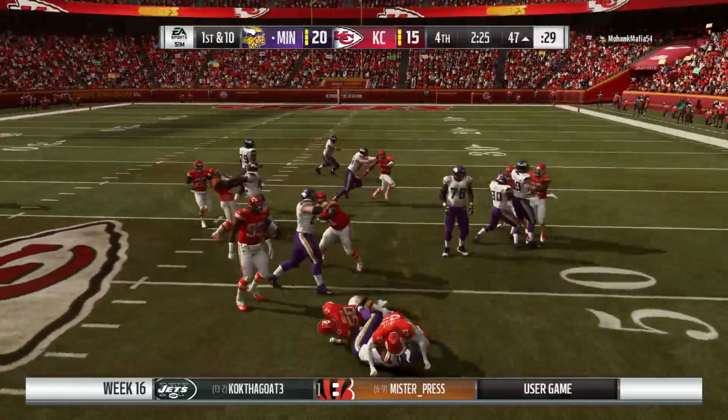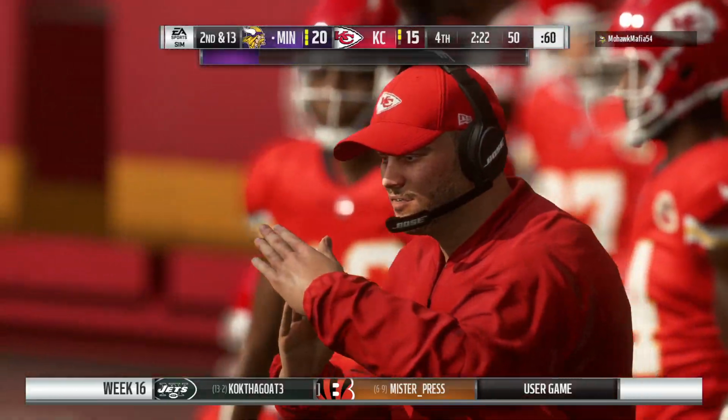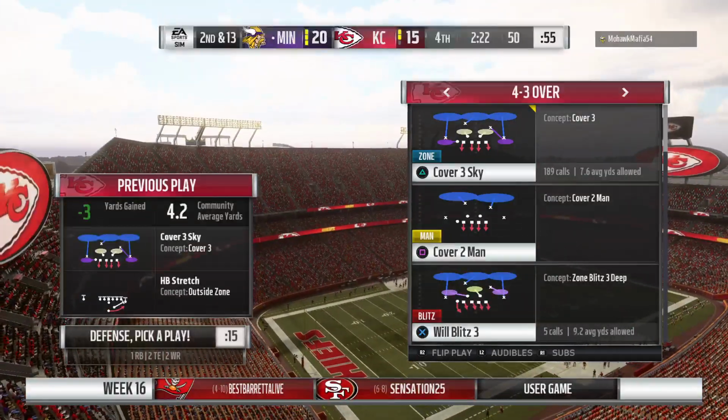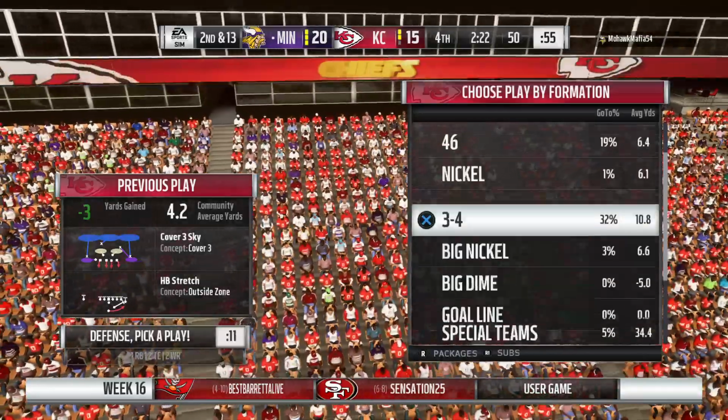Cook. And maybe a measure of revenge there. He's had his way in this one, but this time they get him behind the line. And now, defensively, they're going to burn their first timeout. Remember, they get an extra one built in coming up here shortly at the 2-minute warning.